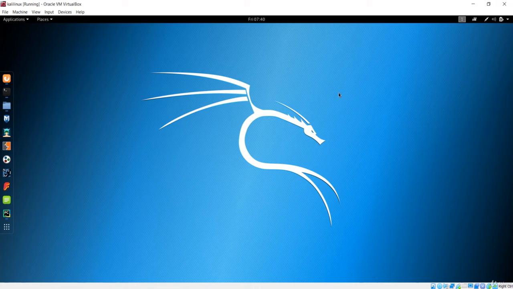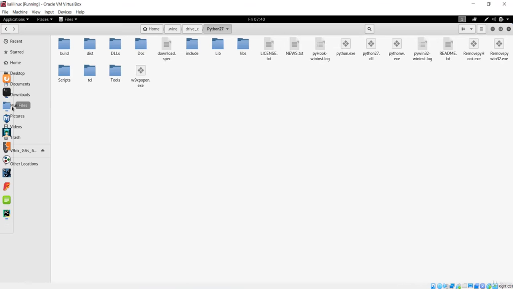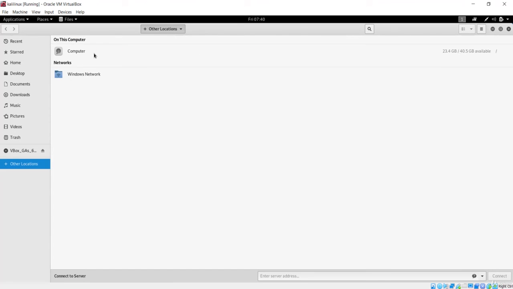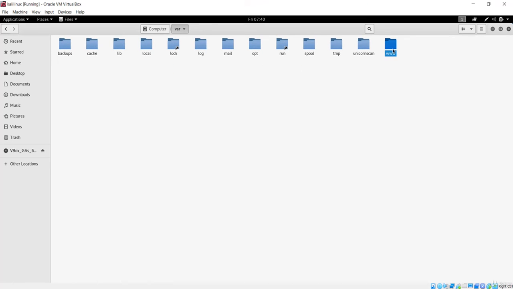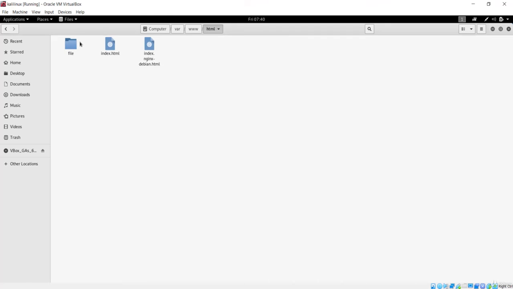So let's go to that file now. I want to go in the computer, and in here I have this var www and html, where we have the list of the files. Let's say I want to convert this download.py file, which was the file where we made the keylogger and sent it to the client, but now I want to convert this Python file into an executable. So let's see how we can do that.